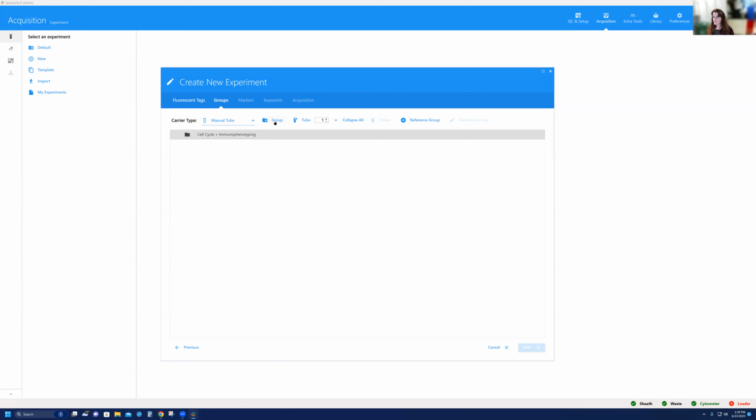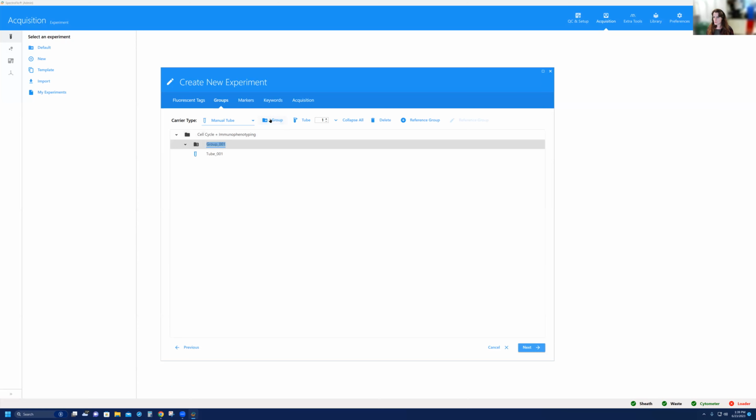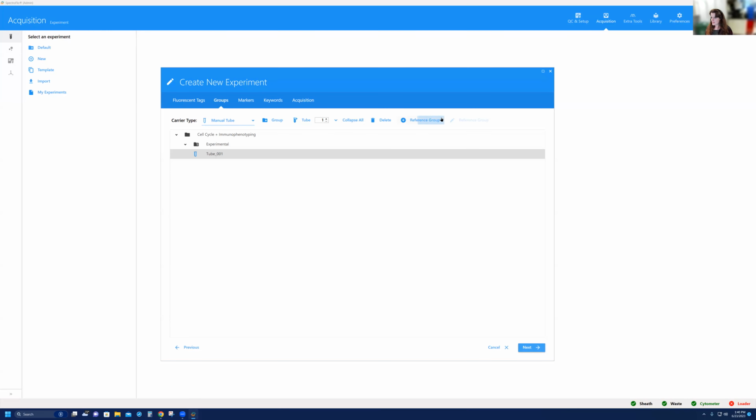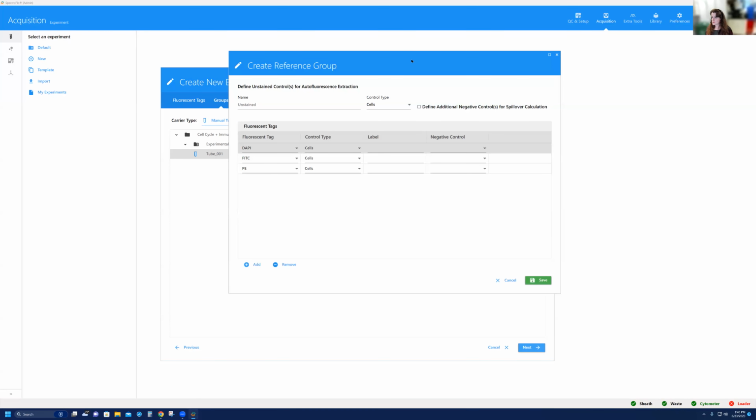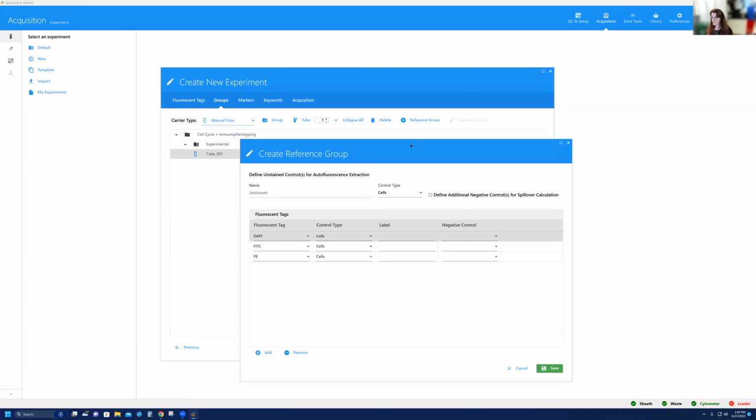And then the next thing I'm going to do is add a group, okay? When I add that group, oops, sorry, that's our experimental sample, right? Our experimental sample set. But you might ask, well, what about your single color controls? That's a great question. And that's why we had to add in our reference group. So we have our experimental, right? We also need to make sure that we have our reference group. So that's what I just clicked on right there.